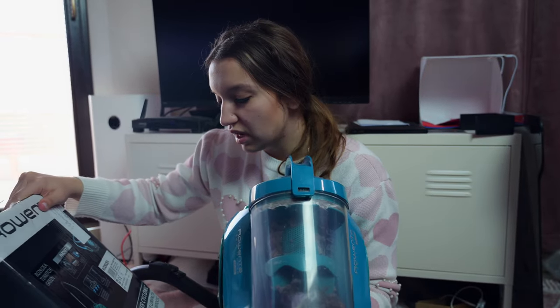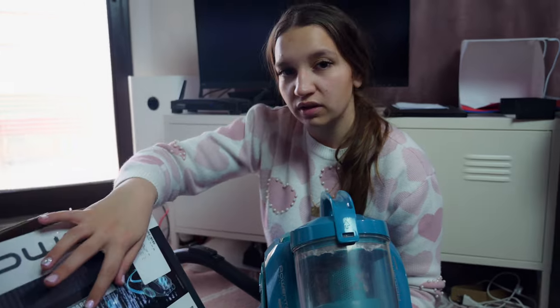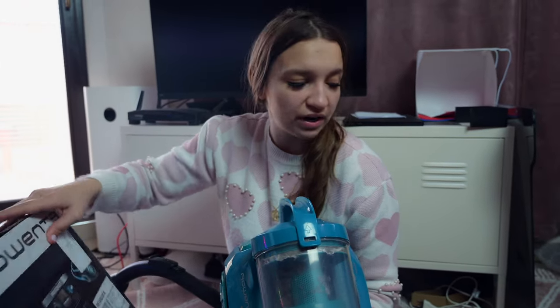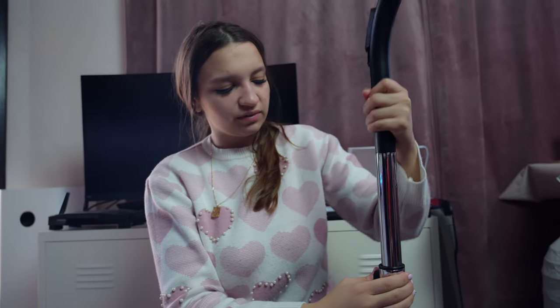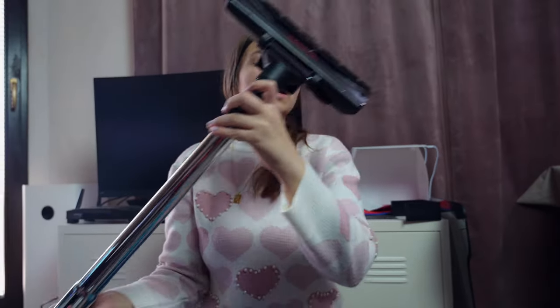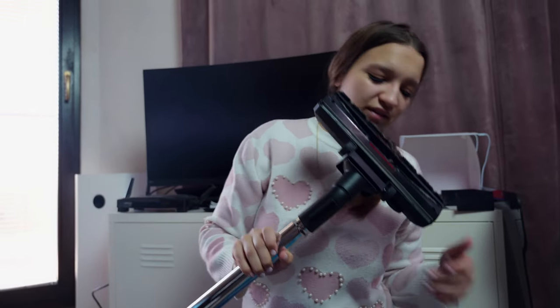Here on the box it shows how to use the vacuum cleaner on different surfaces. You also have a special brush in the set for smaller areas, and this is the big brush. From here you can adjust the height of the vacuum cleaner to the perfect setting for you. And you can see how much dust we have collected in the brush.